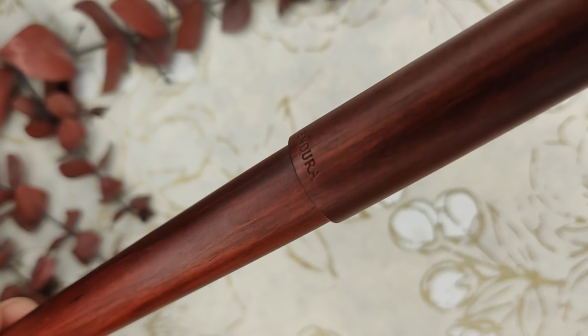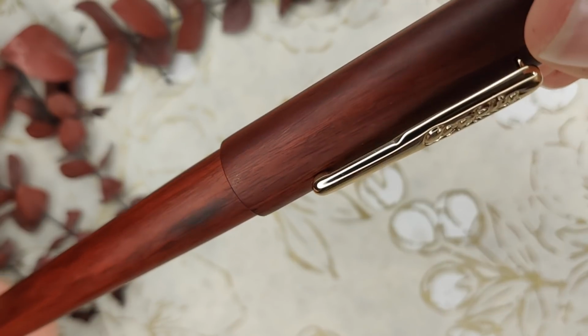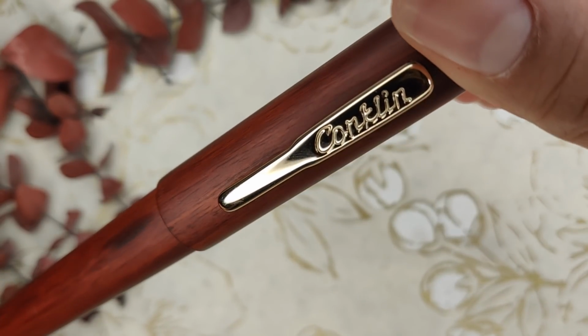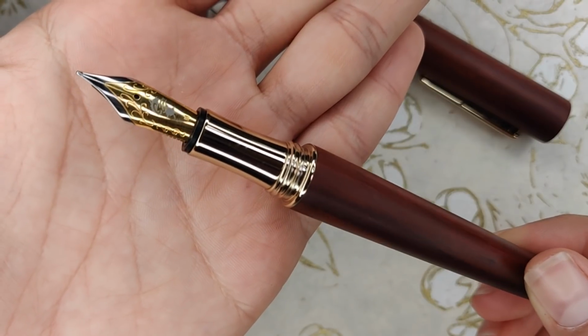Then I have 2 more Conklins. The next one that I got was the Endura in mahogany. Just fell in love with the look of it right away. I have it on a medium nib, and these ones were Goulet exclusive, so they already came with a Goulet nib, which was very convenient and saved me $15. I do highly, highly recommend this pen. This is possibly one of my top 5 pens.